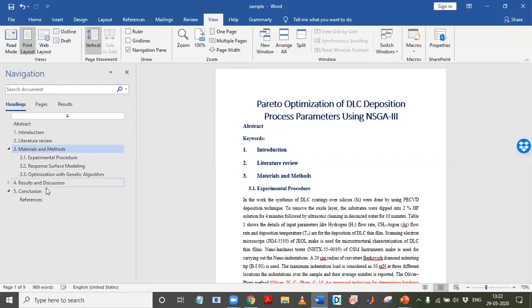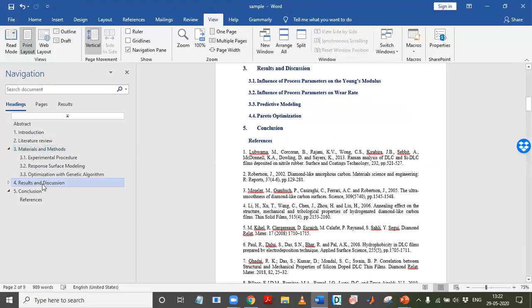Next, during the results and discussion phase, it's a good idea if you know beforehand, or if you have a clear vision in your mind. Sometimes it may not be that clear a vision, sometimes it may be a rough outline, but it's good to start with that rough outline. For example, I know at this point of time that I'm going to start with these 4 subsections within the results and discussion.